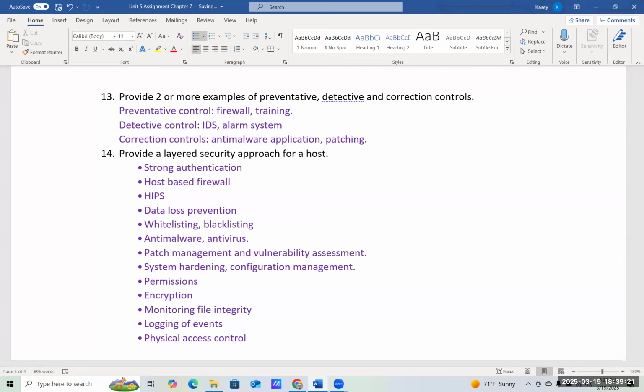So if I have a Windows server, right, I would be able to use Windows firewall that comes with the operating system or even the Linux firewall. So we can use an application-based firewall and integrate that with the system. We can also use HIPS, host-based intrusion prevention system. So your security software, if it does its job, is going to fulfill the second and the third bullet. We need to do DLP, data loss prevention.